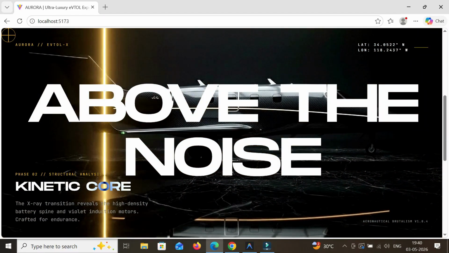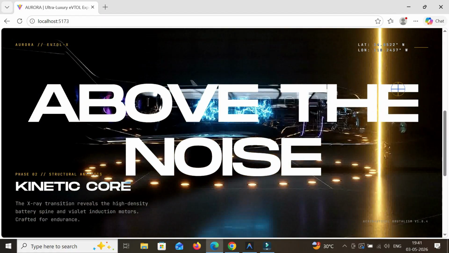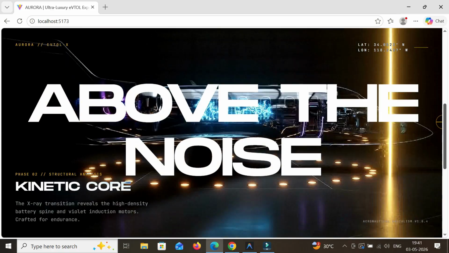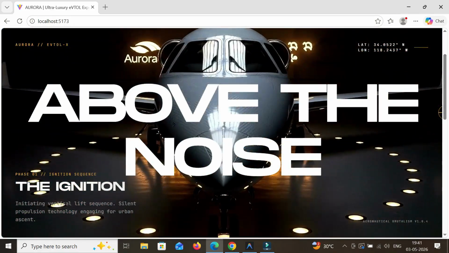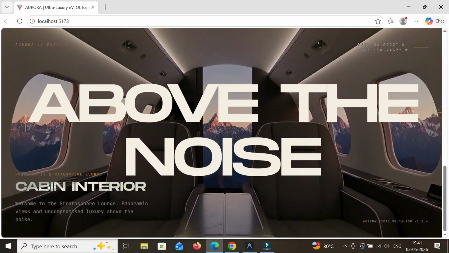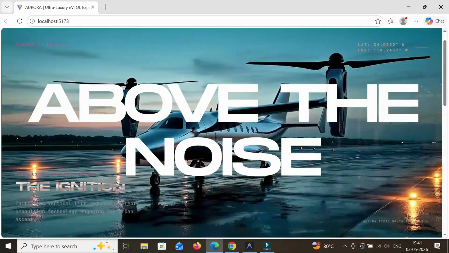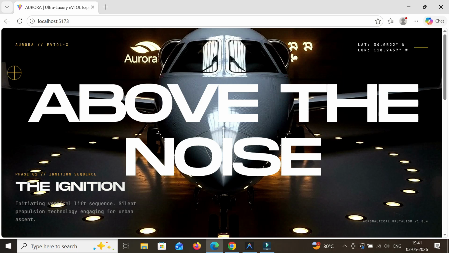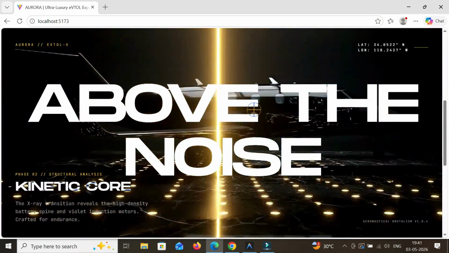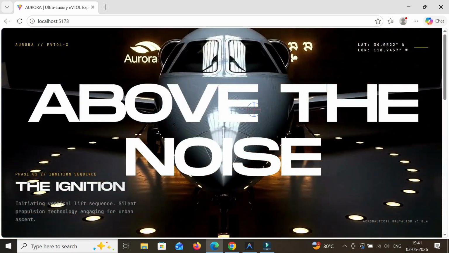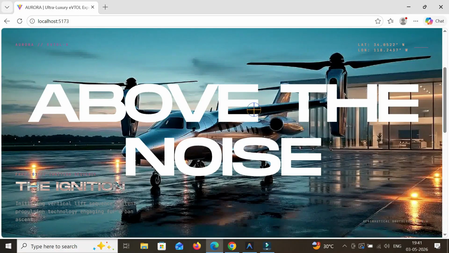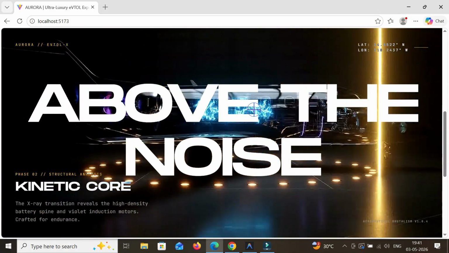So everything is looking amazing, and this private jet rental website is looking insane, guys. Just look at this, the animation, the morphing and everything. Everything is looking pretty smooth and the text is getting changed when I scroll up and down. I mean, just look at this.